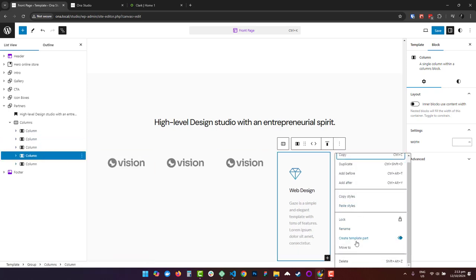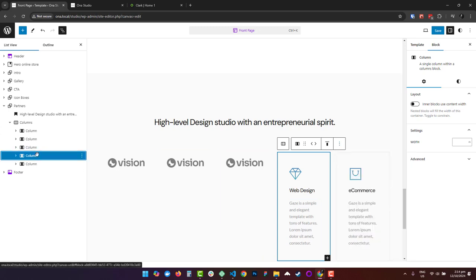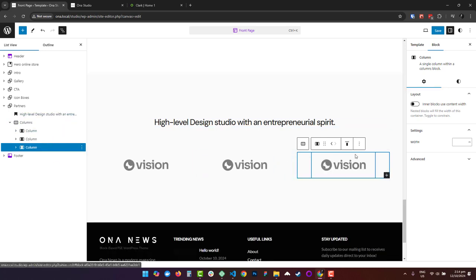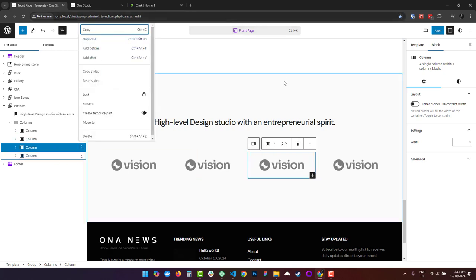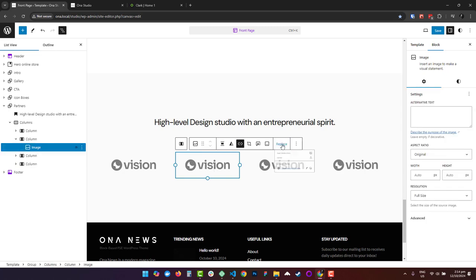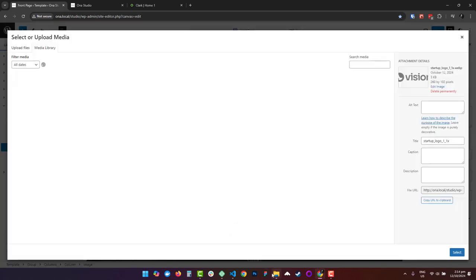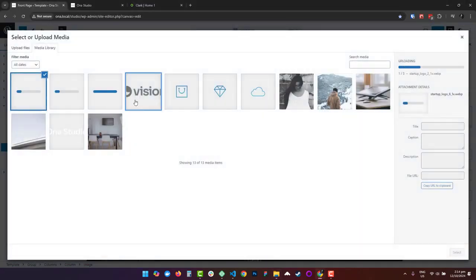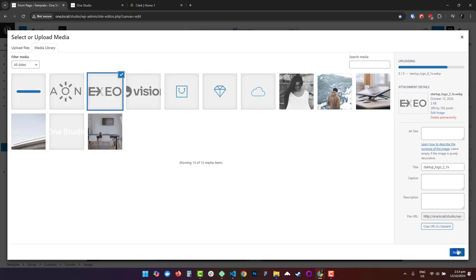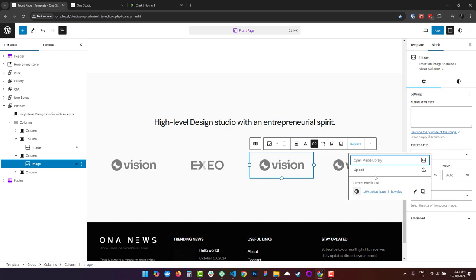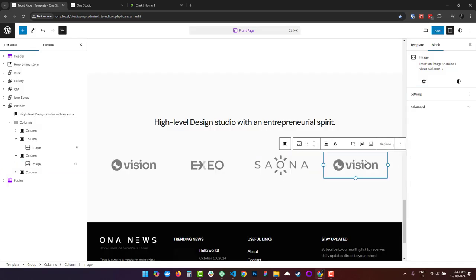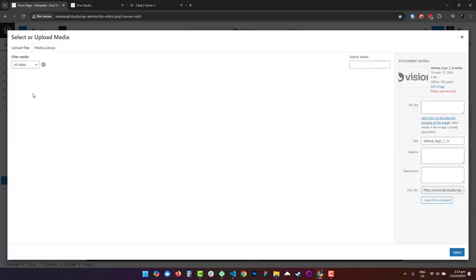I think WordPress has a nice shortcut, Shift Alt Z. I'll try to use it. Shift Alt Z, Shift Alt Z, and to duplicate it's Control D, right? To duplicate it's Control Shift D. Okay, yeah, something like that. Replace media, and basically I'll just drag it here. This is 1, this is 2, and then replace media 3, and replace media 4.